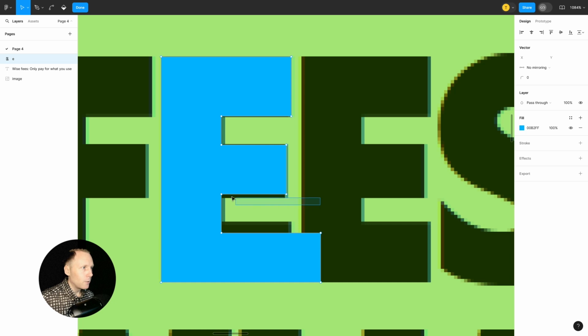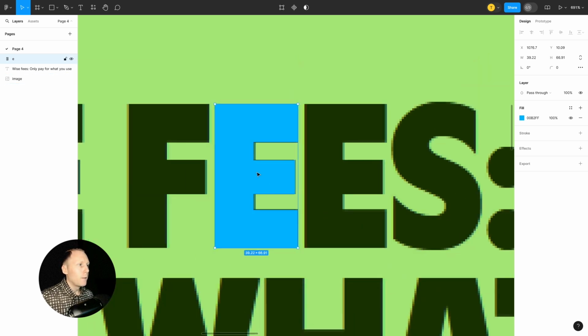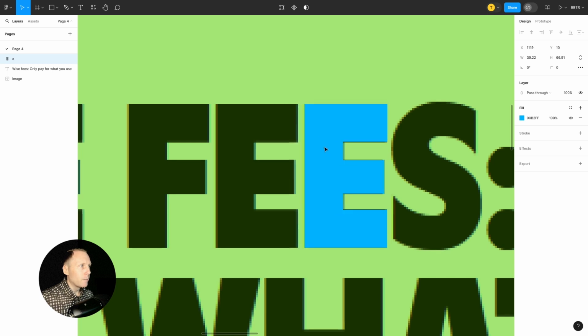I'm going to select 2 points here, move down with my arrow keys. I'm going to select 2 points here, 2 points here, and enter. And now it looks, I wouldn't say the same, but it looks very similar.